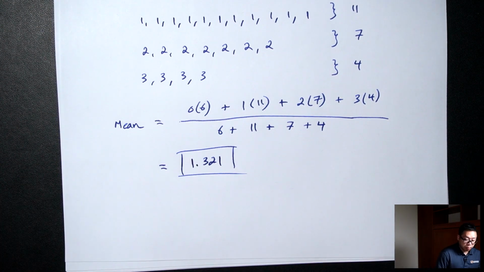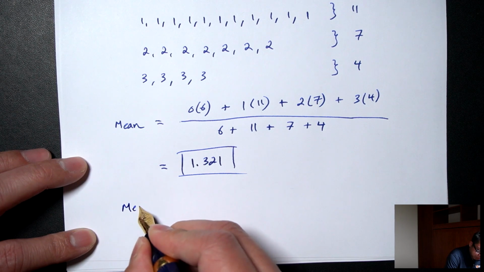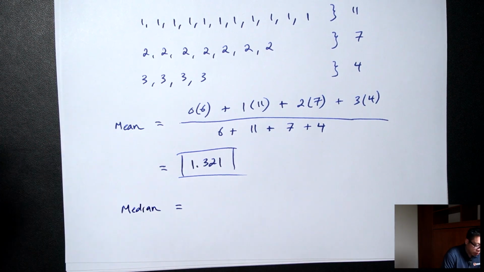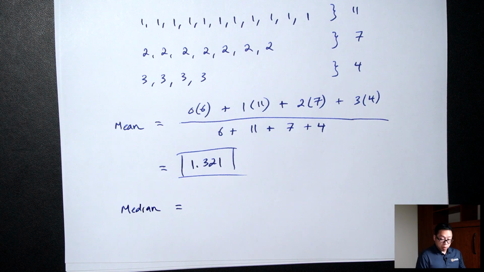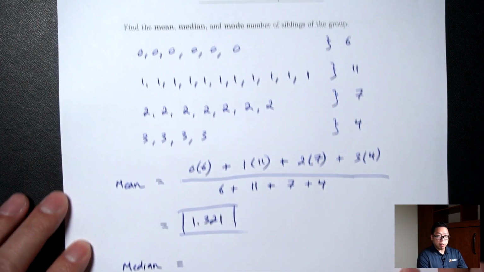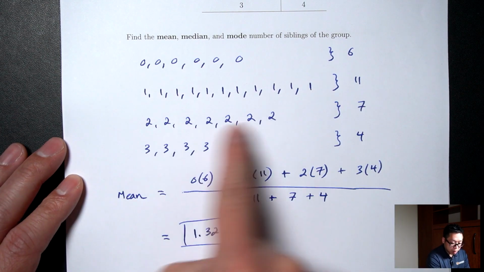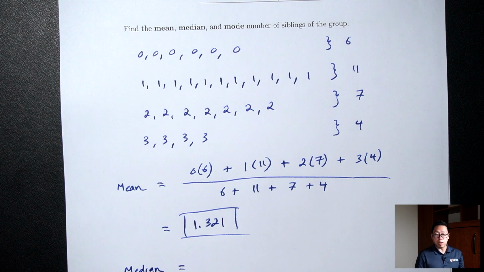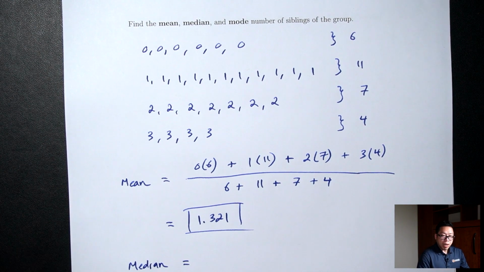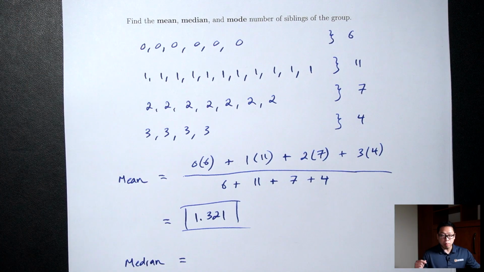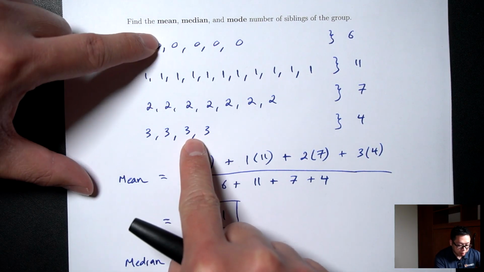Now, next up is the median. The median is the middle number. Remember, put your data values in order. It's already in order, so all my zeros, all my ones, all my twos, all my threes, and then we want to find the middle number. Now, either there's a number right smack in the middle, or if you end up with 2 numbers in the middle, you'll find the average of those 2 numbers. So what I like to do is, it's kind of long, but I'm just going to go one at a time from the beginning and the end and work my way to the middle.